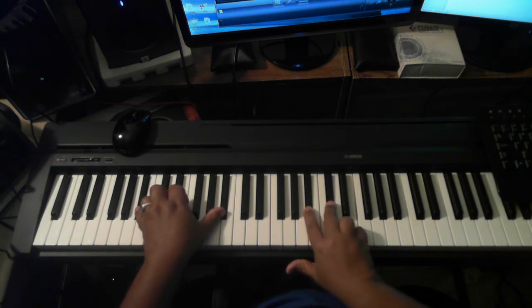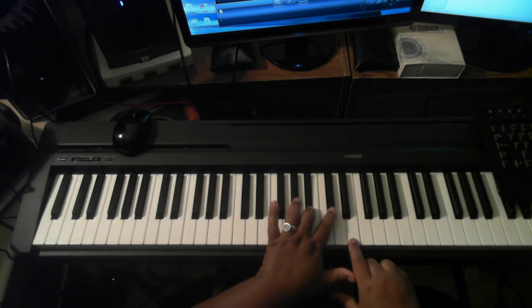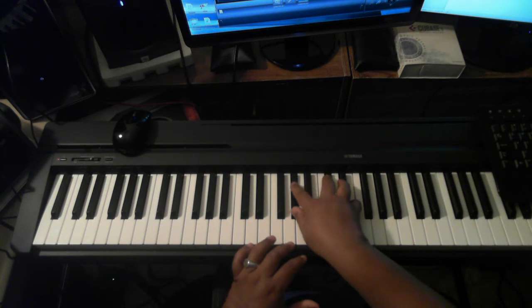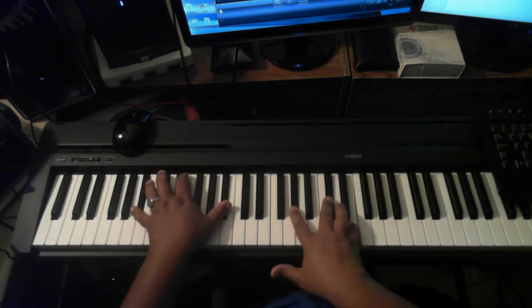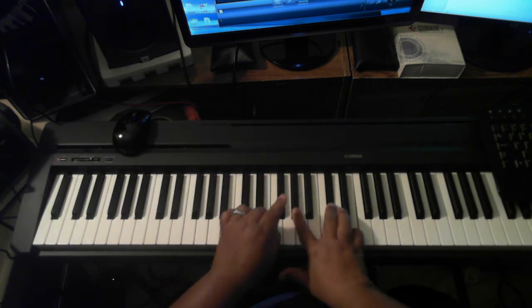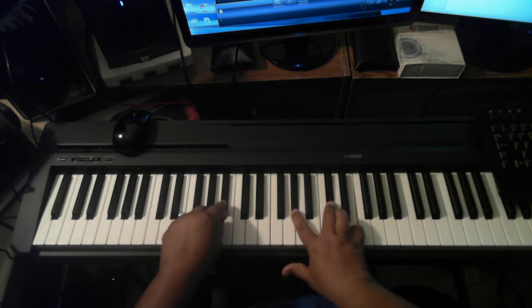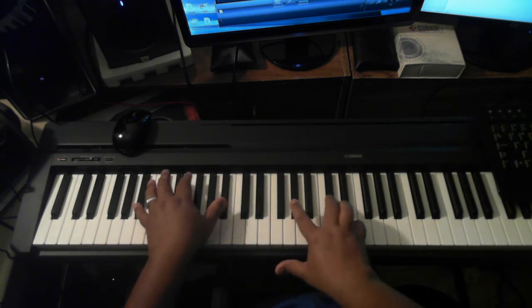So all this is really, on the left hand, I got double B flat. On the right hand, you got B flat, D flat, and E. And this is just an inversion. Let me correct that. On the right hand, you got A flat, D flat, and E. And I've got the B flat. You don't have to play the B flat because I got it in the bass. Yeah, that gives you the sound.